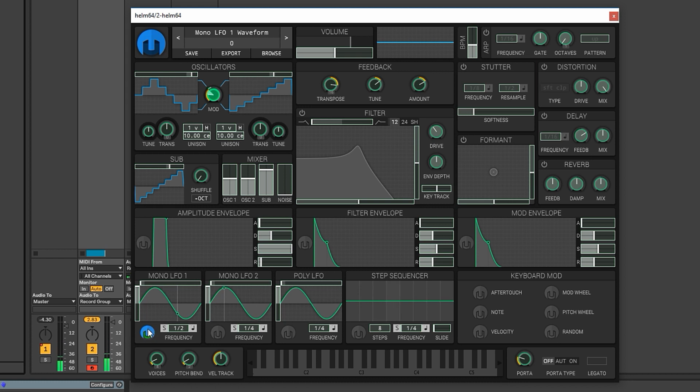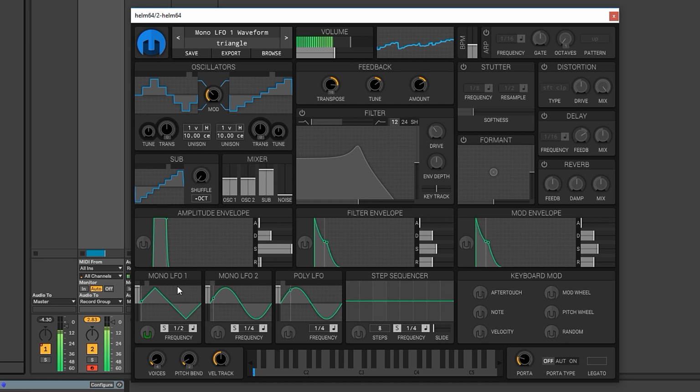So what I just did was turned on this little thing here, which allows you to press any of these green things and have this LFO, this modulation source, modulate the thing that you've sent it to. So I now have this LFO modulating that mod thing, which I really, really liked. And just like you have.